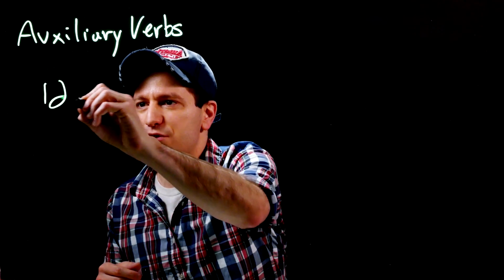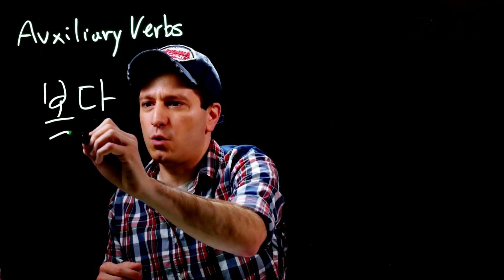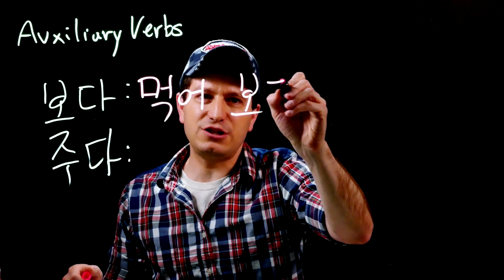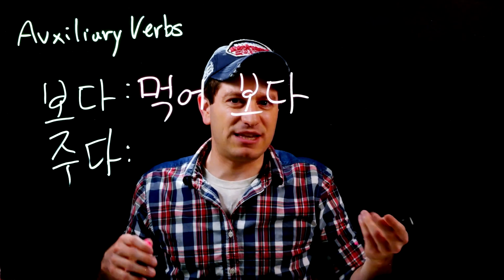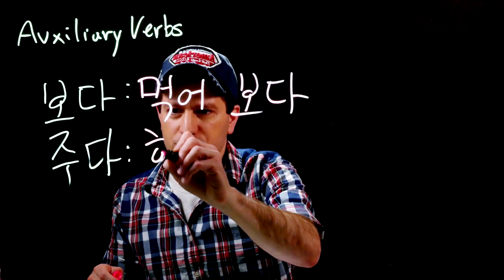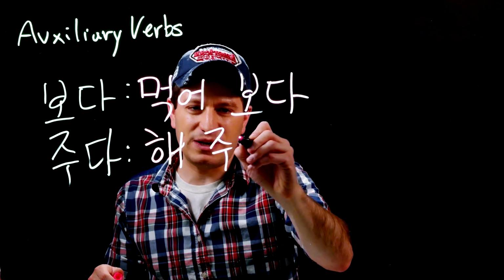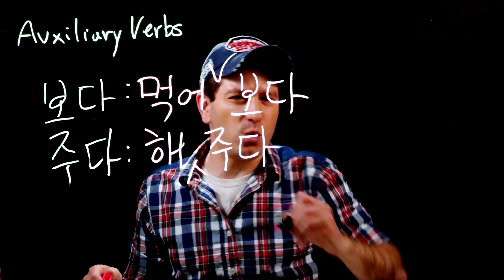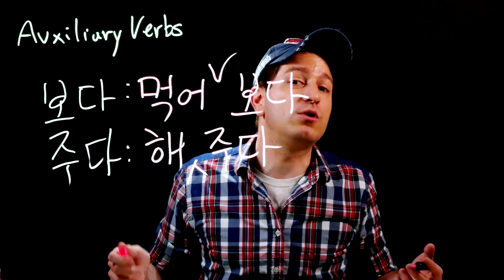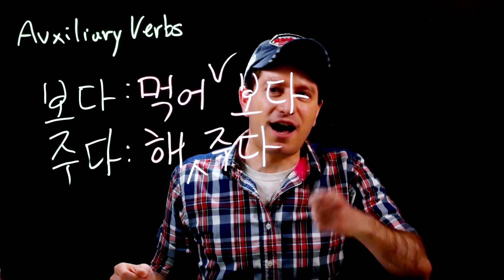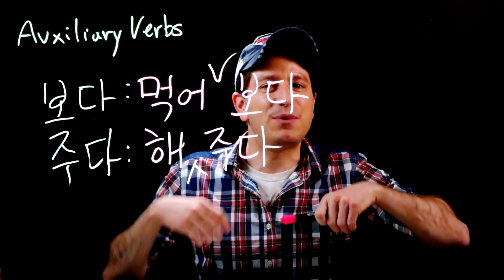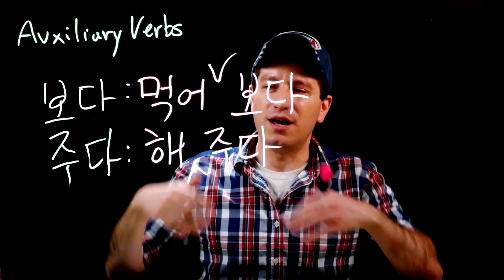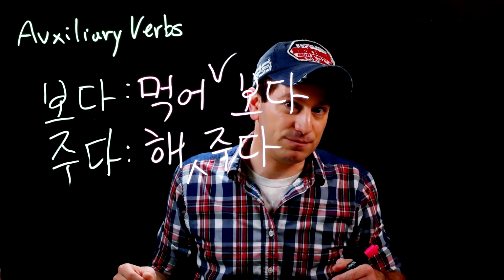Two common examples would be 보다, to see, or 주다, to give. If you have 먹어 보다, literally to try eating something, to taste something, or you can have 해 주다, like doing something as a favor for someone. Well, you could put a space here, or you can remove it, and it's equally acceptable. Now, this is not for just the verb 보다, to see, but again, it's when it's used as an auxiliary verb, in which case it's optional. Both of these options are acceptable.